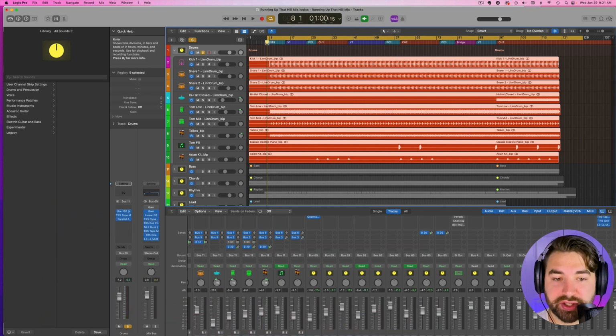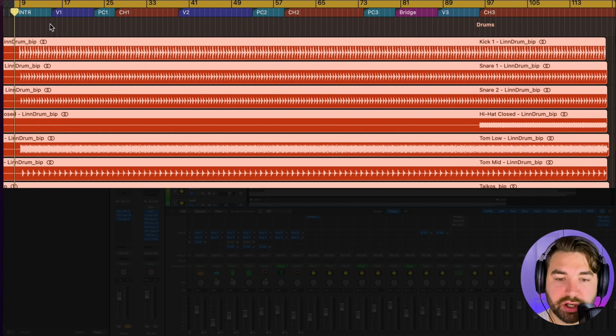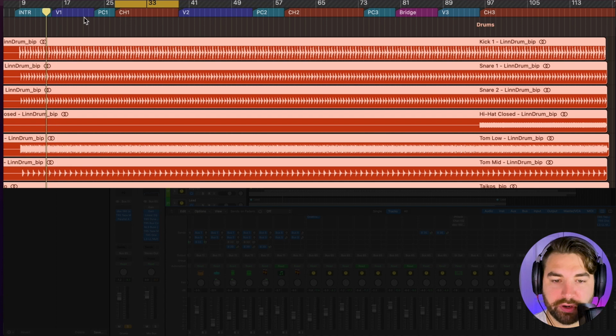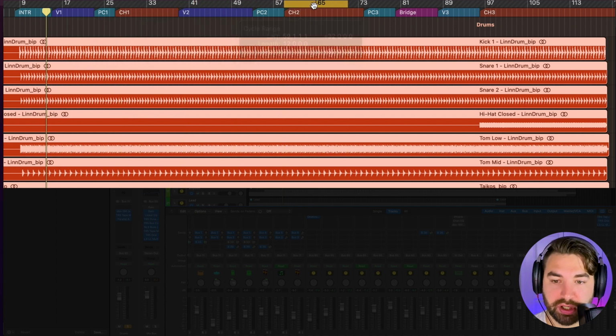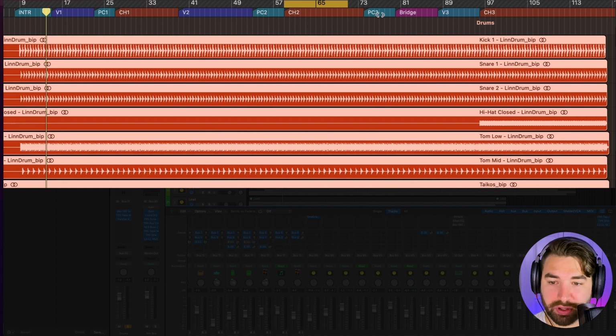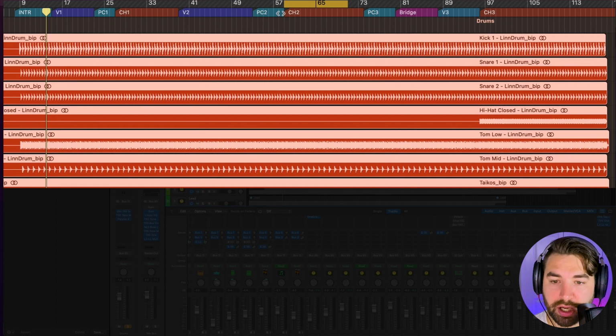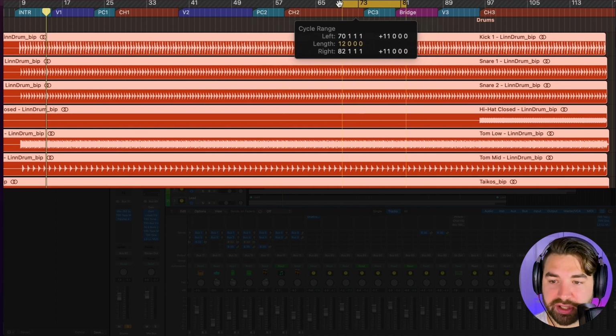I thought this song had a very interesting structure, as you don't really have any section repeat, right? You have the first verse here, which is shorter than the second verse. The second verse is longer. You have the first pre-chorus, which is also shorter than the second pre-chorus. You have the first chorus, which is shorter than the second chorus. Then you have a third pre-chorus, so I guess that's the same. That's really the only part that repeats here. It's the same as the second pre-chorus, and you have a little bridge section.